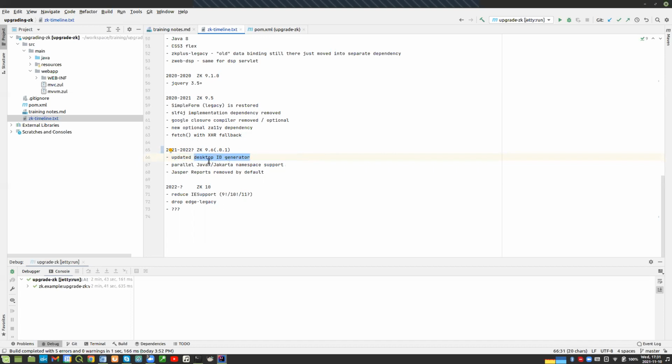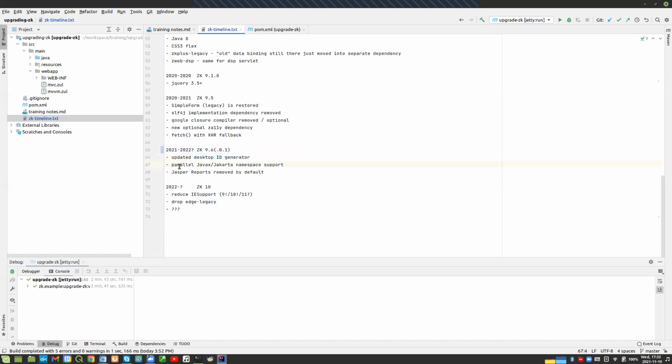So this is the new ID generator. You can still configure the old one if the new one causes problems with your testing scripts. So there's a fallback strategy to have the old behavior back. Otherwise, the desktop IDs are, I think, 160 bits long, so much longer than before.